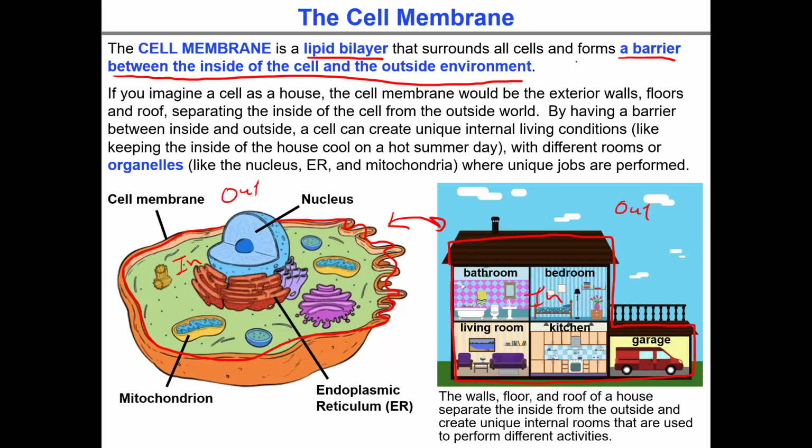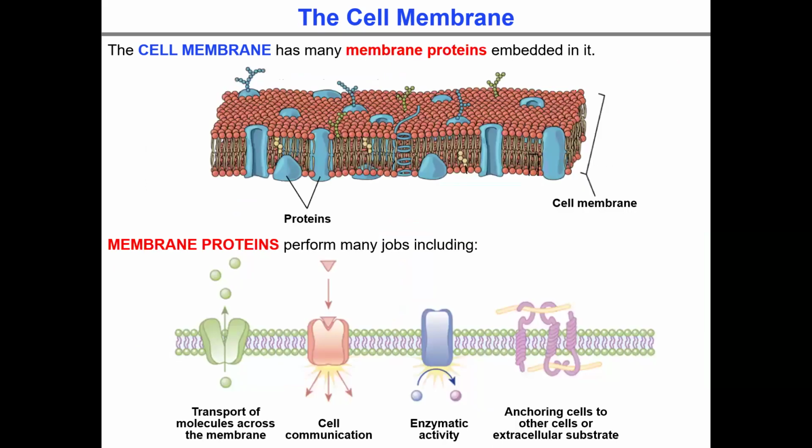So remember, a lipid bilayer is comprised of a hydrophobic and a hydrophilic end. Lipid bilayer, like bicycle, 1, 2, bilayer, made up of 2 layers. And you can kind of see that over here. You can see the heads as well as the tails, and they're binding together in that bilayer section.